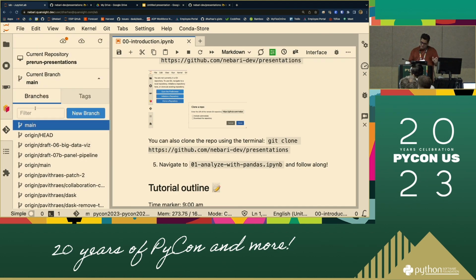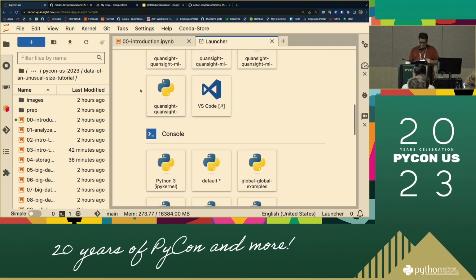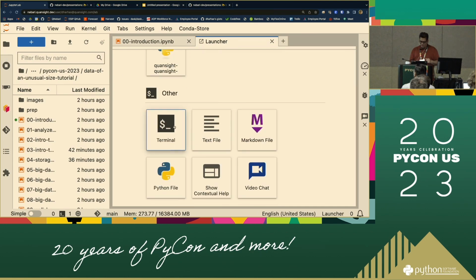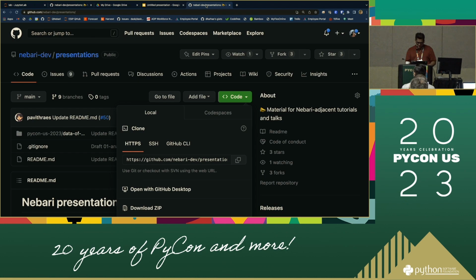Okay, for you guys, since you haven't already cloned something, you should actually see a place you can click clone, and you can clone a new repo. I do not remember how to get back to the main folder on the Jupyter Git plugin. I don't use it that often. So I'm actually going to do this from the command line. So here, I'm going to hit the plus button, and I am going to open a terminal. And here, let me actually go back, and I'm going to change this to use SSH.